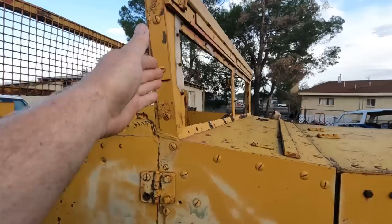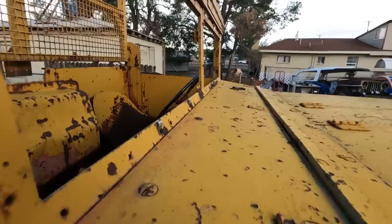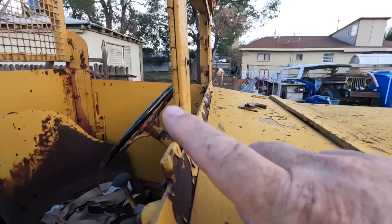These windshields are not meant to be this vertical. They're actually supposed to lay back quite a bit. Someone cut this one, bent it upwards, and welded it. You can see where the bends are, particularly on the center section. This angle is supposed to go straight up. That's how much it's bent. So we're going to fix that too.